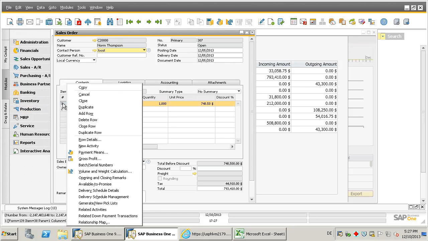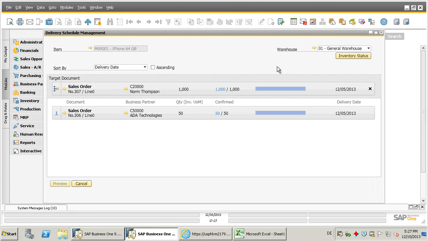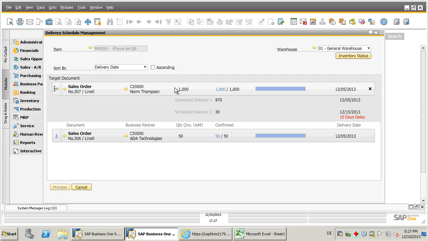And I can now just right click and say delivery schedule management, which is also new in HANA. And this will show me that for this particular item, for the iPhone, I have 2 sales orders. And the target document, the one with the 1,000, cannot be finished because 30 are not in stock.